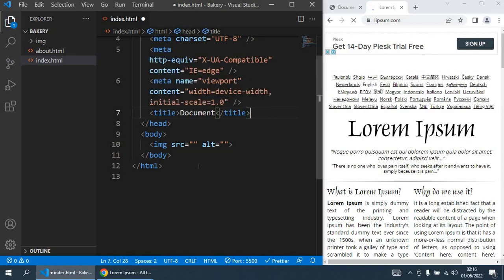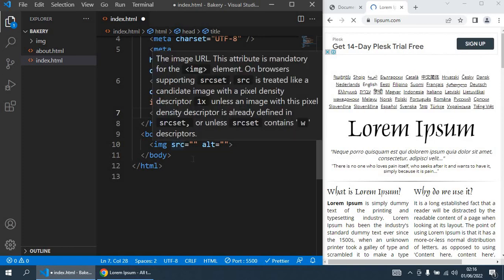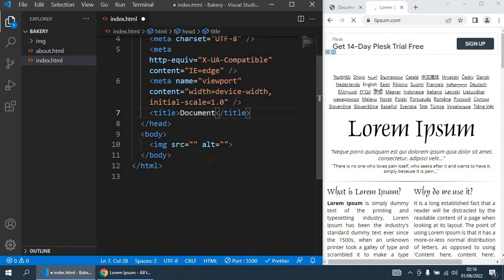So you have attributes in HTML, and what attributes do is they describe the elements. They don't show on your web page, but they give your elements some kind of additional information on how they should look or how they should behave or where to get certain things that the element needs to display properly.